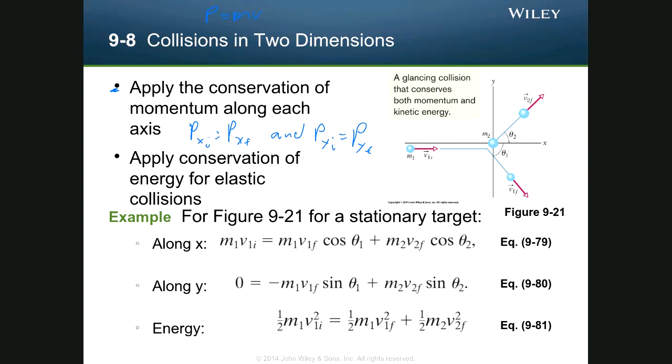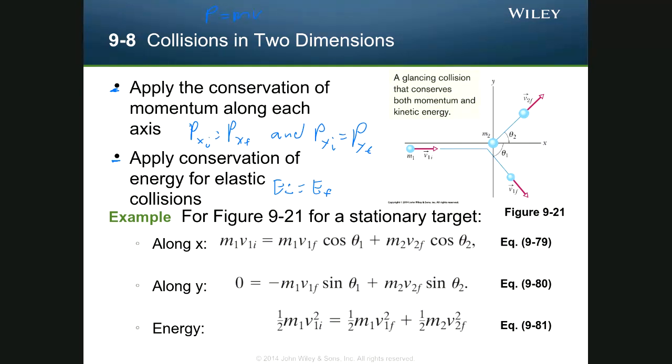Then you have to identify if the collision is elastic or inelastic, all right? And if it's elastic, you have this extra step of applying the conservation of energy, all right? And there it's just E initial equals E final, because remember, energy is a scalar, so the direction doesn't matter. So this can give you a total of, let's see, each component gives you one equation, so you can solve for a total of 3 unknowns, which can be a little jarring, right? If you have an elastic collision and they don't give you 3 things, you can solve for up to 3 quantities.